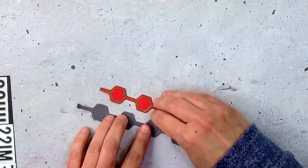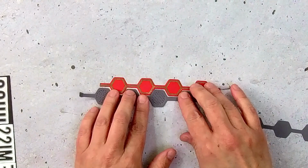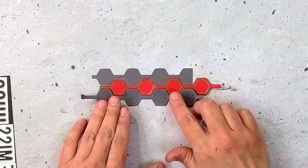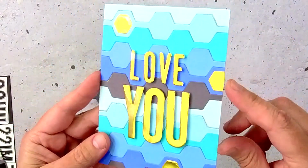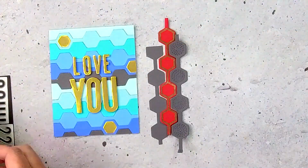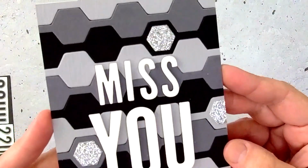And the next thing I want to show you about this hexagon chain is that these hexagons interlock perfectly. So you can cut them out and nestle them together to create really neat backgrounds, as I have done with this card. You can also change the look of the background by adding the hexagon chain stamp to the die cuts, adding the little die cut hexagons, or adding any of those texture plates that I showed you earlier.